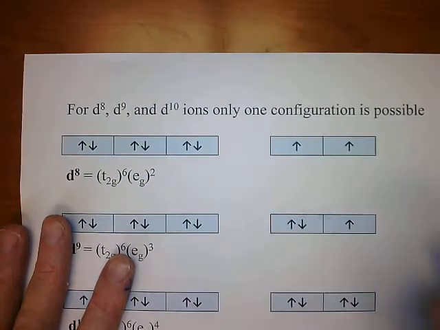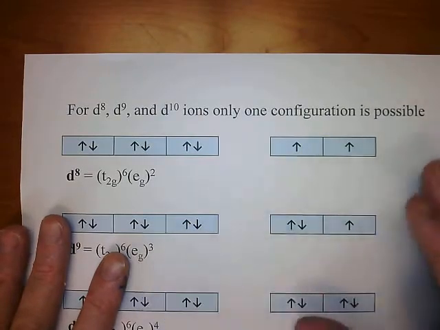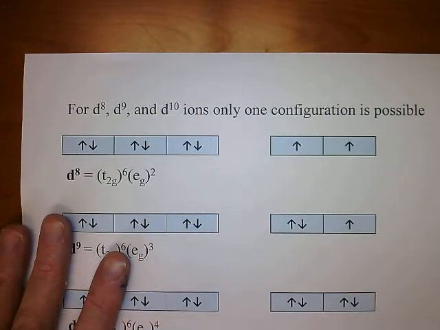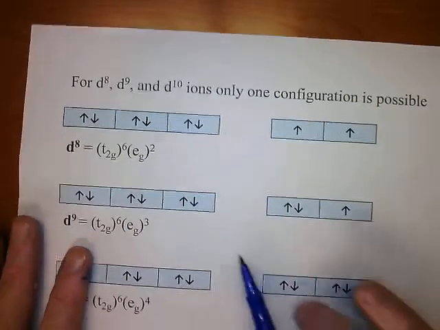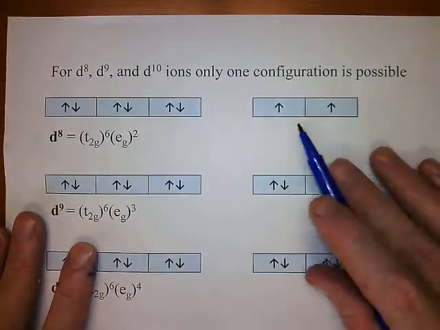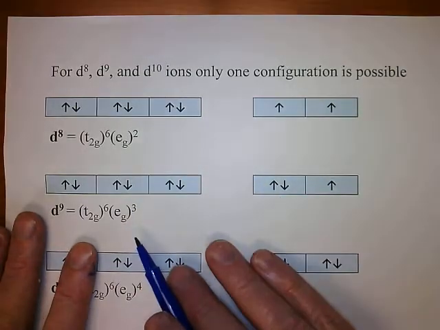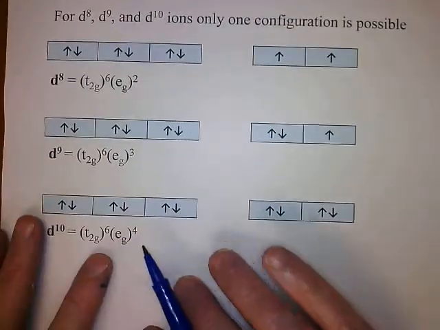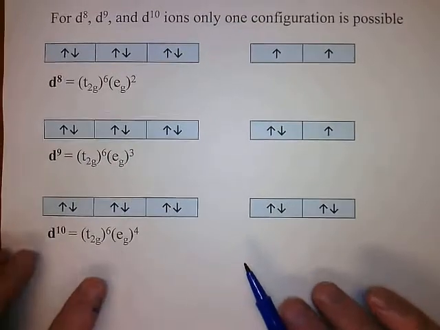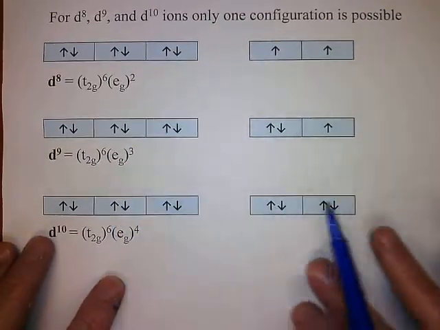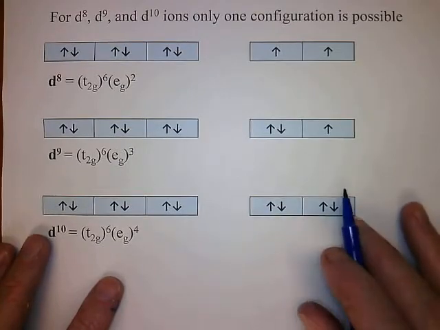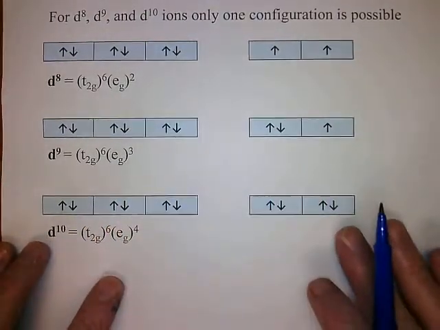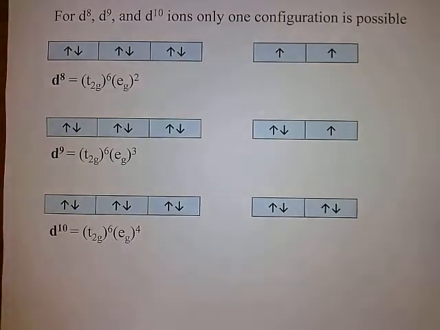So there is no high spin, low spin for D8. There's only one configuration, that's t2g6 eg2. When we get to the D9, we're simply going to add one more electron, so it's eg3. And when we get to the D10, we'll add one more electron, still completing the filling of the orbitals, and that's eg4. And note that this ion is going to be another diamagnetic ion. D10 is diamagnetic, regardless of whether the orbitals get split or not. There's 2 electrons in every orbital.